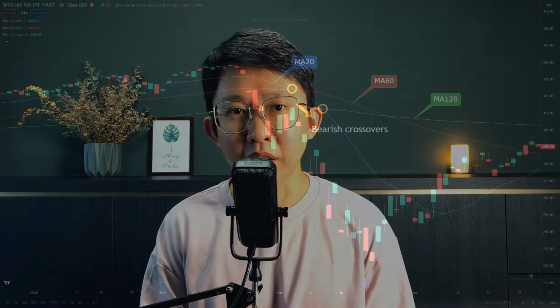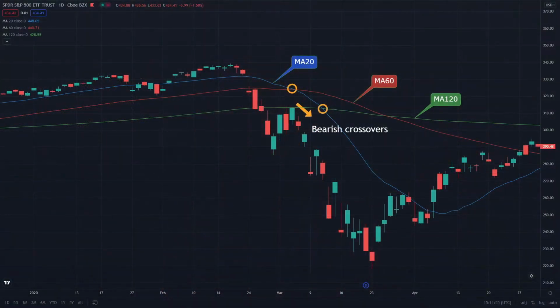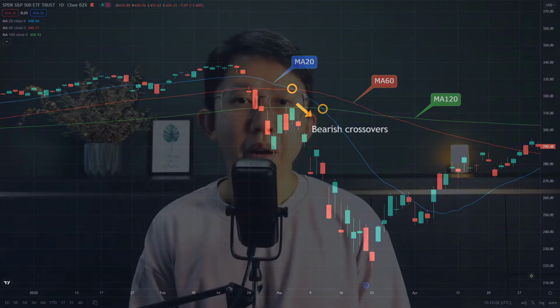The second thing that needs to happen for SPY to turn bearish is that the MA20 line needs to cut MA60 and MA120 lines, like what it did in March 2020. Note, I'm not saying that SPY will definitely turn bearish or crash once they happen, but I can say confidently that if SPY is ever going to turn from bullish to bearish, these 2 things must happen.